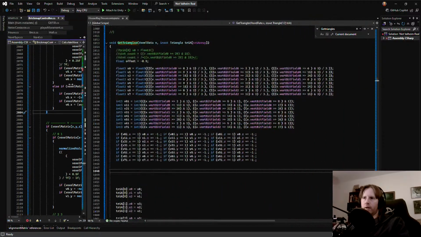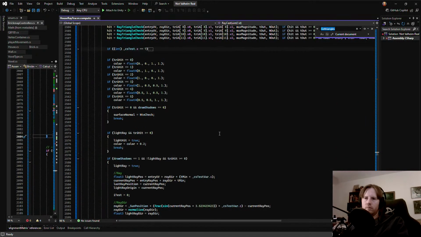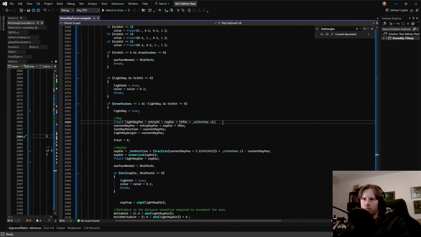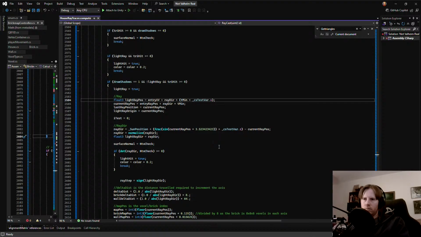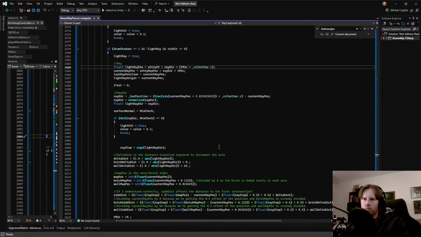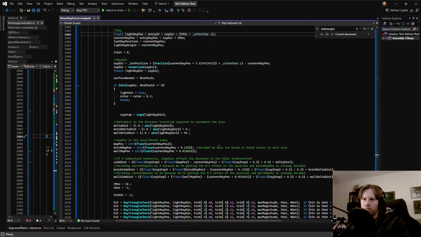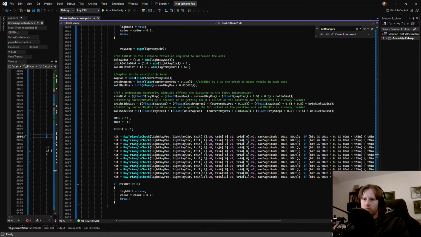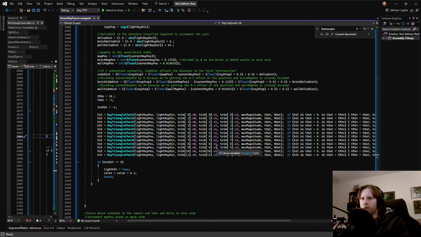Let's take a quick look at the light section, see if we can see anything. I don't know, I feel like it should be okay.